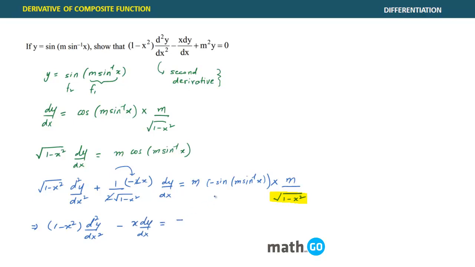What this will become minus, if you see, this again is nothing but y. So these kind of questions are very common, where y will again reappear in the question or the answer. So this is nothing but y component. Got it? So this complete thing can be written as m square y, and if you compare, you have actually got your answer. Now if I just put them on one side, this is what is actually required in this particular answer.